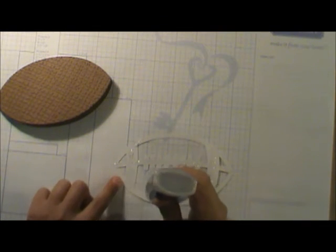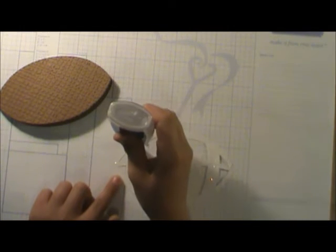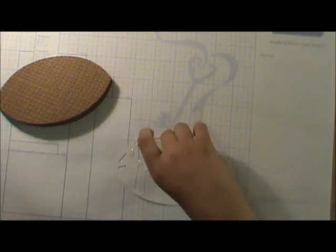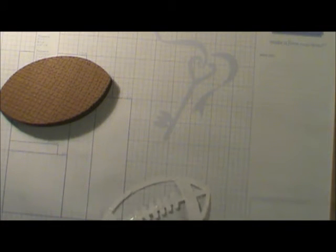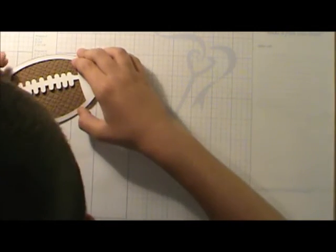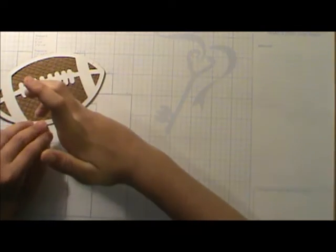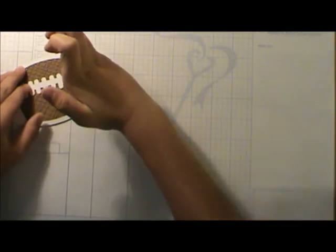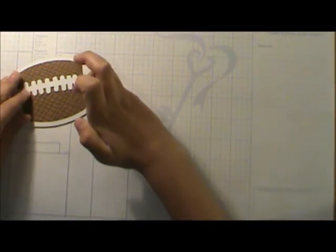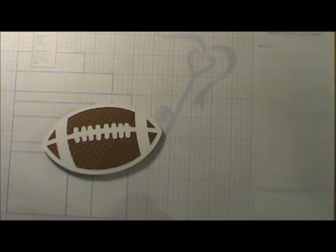I'm getting this glue on — hopefully not too much. He's a natural; he talks the whole time! Well, the only reason I talk the whole time is I'm talkative. Let's pick this up carefully because I don't want to glue my hands shut. There's a little glue that popped up, but I can use a napkin or wait for it to dry a little and rub it off with my finger. That's why we like Zip Dry — you can just rub it off.